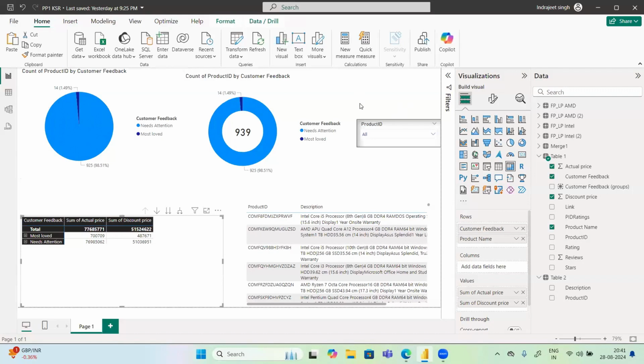Either we can add a card, or we can calculate it manually, like 925 plus 14 is 939, right? Then I'll come to you and say, Mickey, do one thing. I'm not feeling good about calculating this number manually. I want you to create a chart where the total is also visible for all the categories and the bifurcation is also visible. In that case, you can go for the donut chart. Otherwise, if I'm not asking you to create that, then you can go for the pie chart.